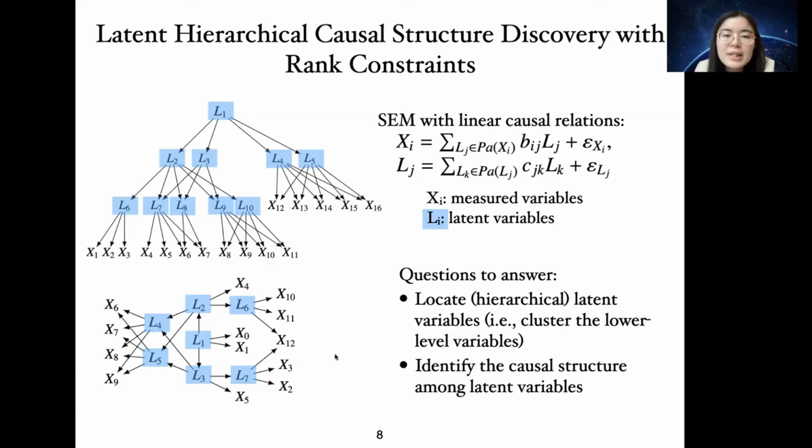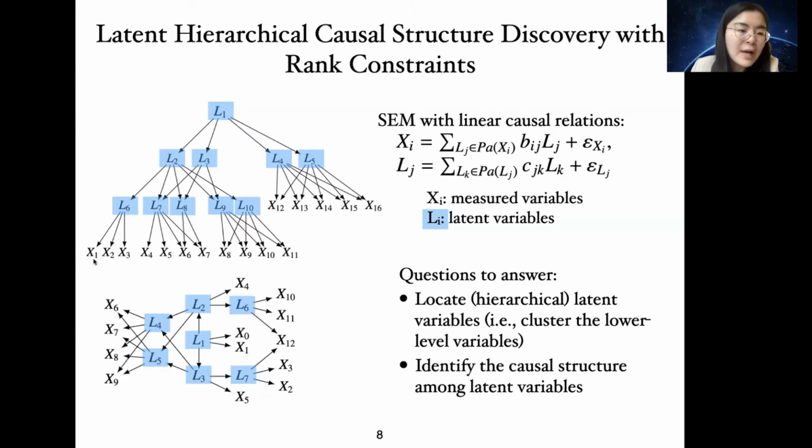Okay, so now for this kind of graph, we have 2 questions to answer. First, given the observed variables X, how can we locate the hierarchical latent variables? Or in other words, clustering the lower level variables. Basically, we want to see which observed variables should be in the same cluster.